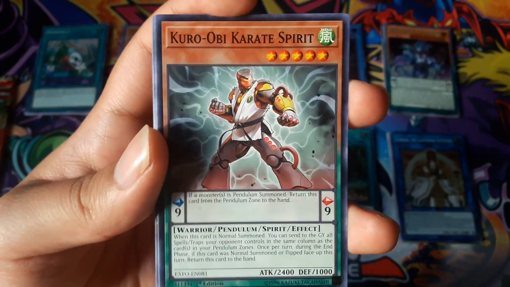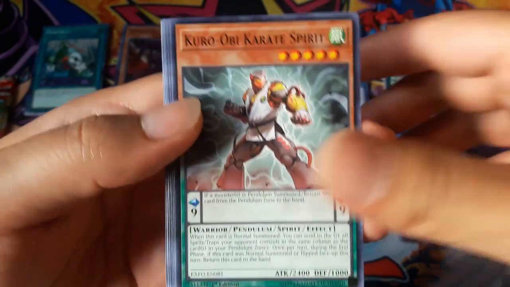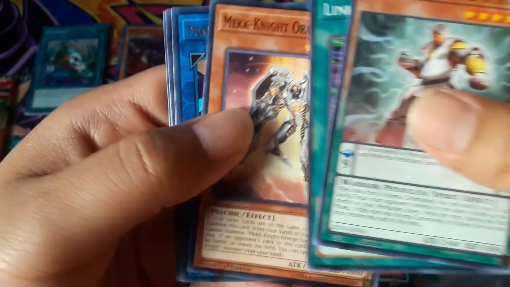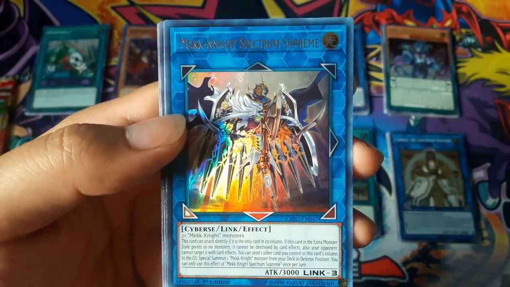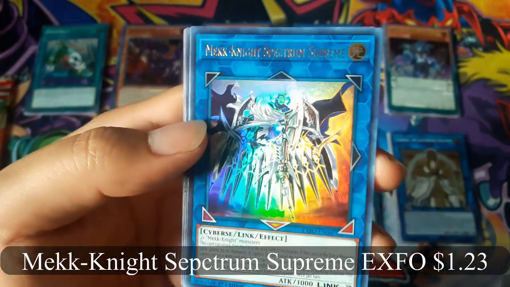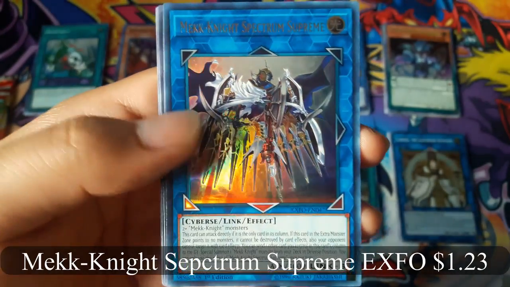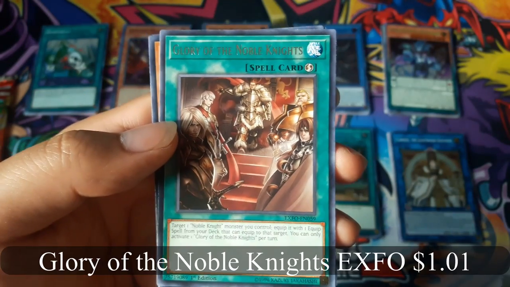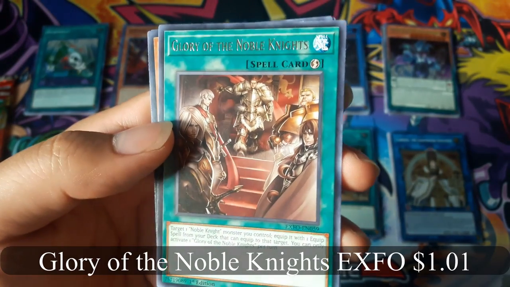Kuro Obi Karate Spirit. Oh, nice, Mekk-Knight Spectrum Supreme for an ultra rare. And Glory of the Noble Knights for a rare.